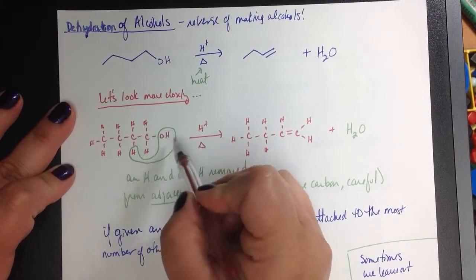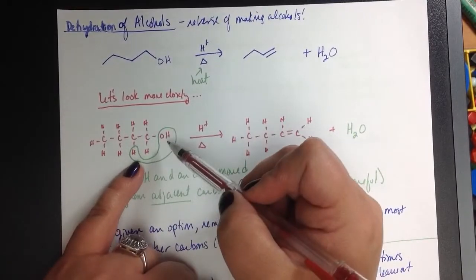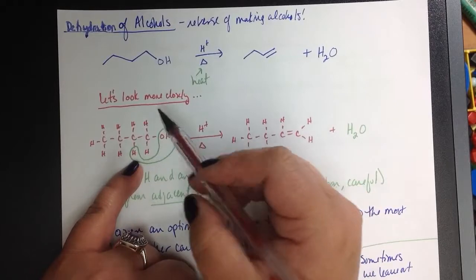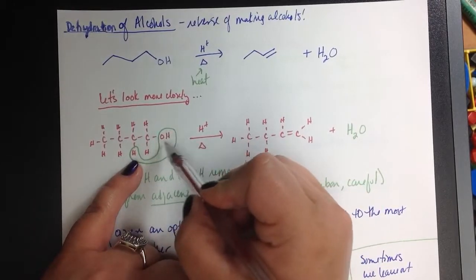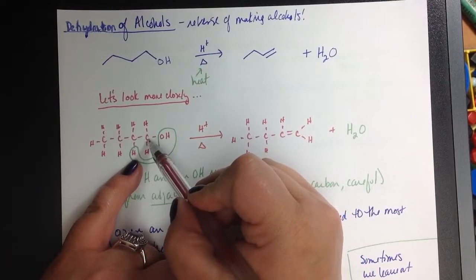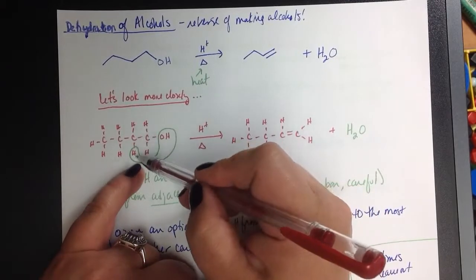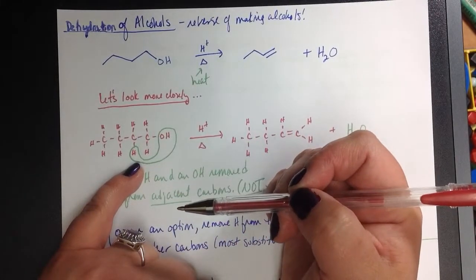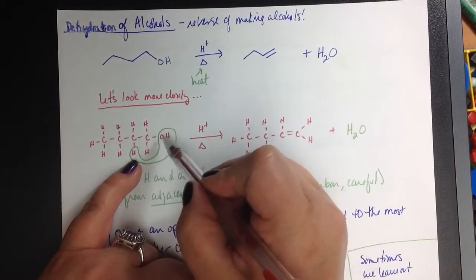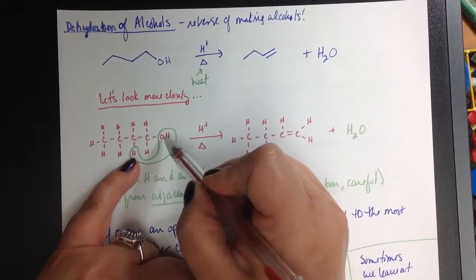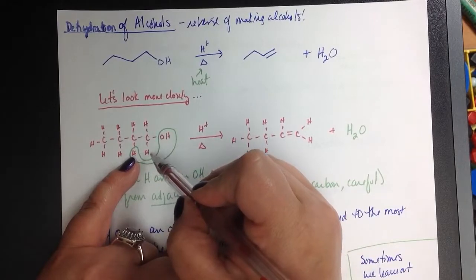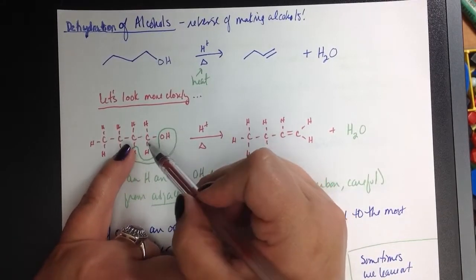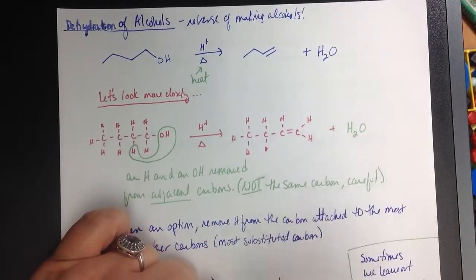There's the OH. Now, I purposely made it so that these are pretty far apart because I want you to just realize there's an OH coming from this carbon right here, this one. And there's another hydrogen that's being removed from this carbon next door. It's not these two, it's these two. Could you draw this down here? Absolutely, and then it'd be a little circle right there. That's fine. But just make sure that you're doing that between these two carbons.